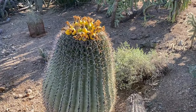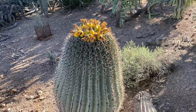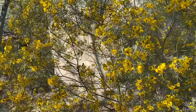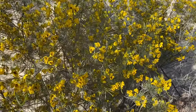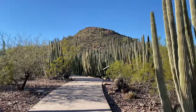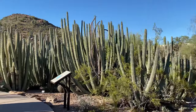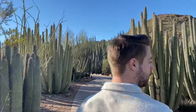I think the barrel cacti are so cool - how after they flower, they make these little fruit things that look like little mini pineapples. These ones just trip me out because they're on a little tree, but it's not a tree, it's a cactus. And this is called feathery senna - it's apparently in the pea family. It's just like a forest of cacti. This is the Sonoran Desert trail on the map.